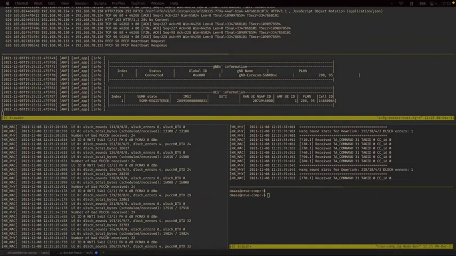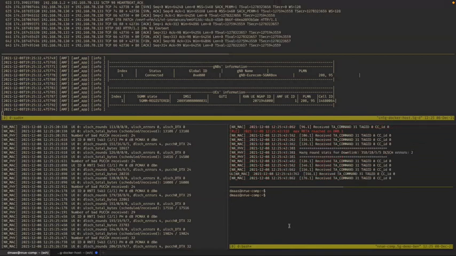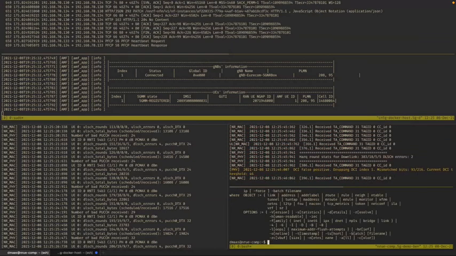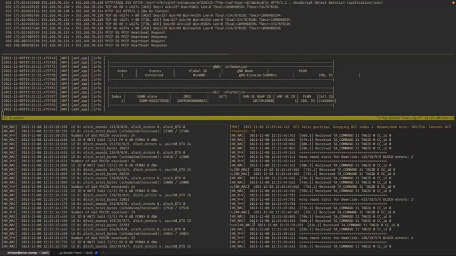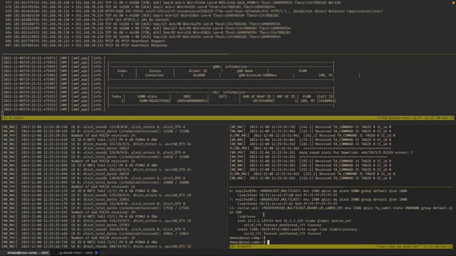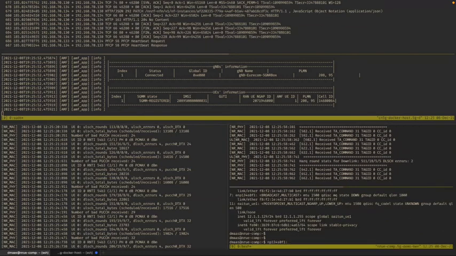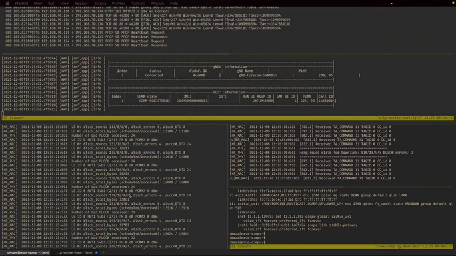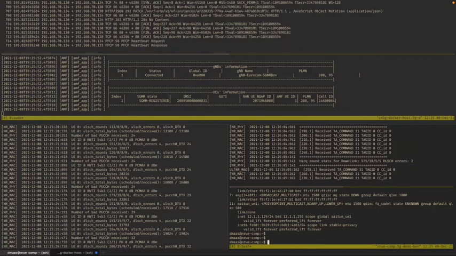For some reason, with this particular branch, I have to create a route for the interface that is getting created by the softmodem on this oaitun_ue1. So I'll create this route.